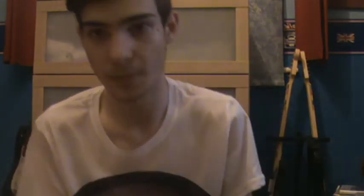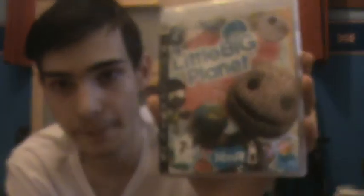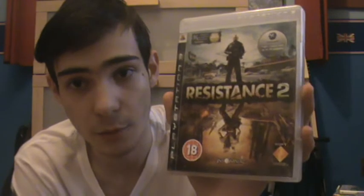Next pile: Prince of Persia, Prince of Persia The Forgotten Sands, Assassin's Creed 1 Platinum, Assassin's Creed 2, Assassin's Creed Brotherhood — only played a couple of minutes. Mirror's Edge, Little Big Planet, Ratchet and Clank: A Crack in Time. Resistance Fall of Man — hardly played. Resistance 2 — same. MotorStorm Racers, only played a couple minutes, pretty enjoyable. The Darkness — hardly played but I will get back into it. Killzone 2 — completed once. The Godfather 2 — hardly played, might actually sell it.